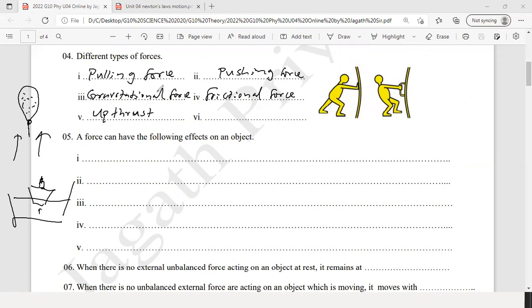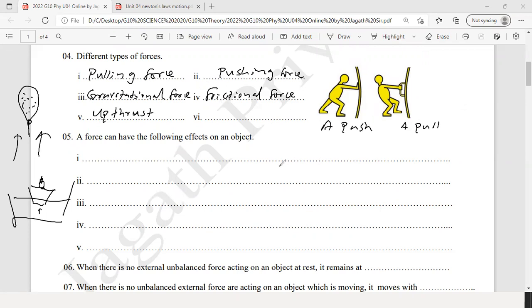So all these are what? Remember, in the exam they can give a question like this: which of the following physical quantities is measured in Newton? They will not give force directly. They will give upthrust. Which of the following is a force? Which of the following is a type of force? Which of the following physical quantities is measured in Newton? So instead of giving force directly, they can give upthrust. This is a pull, right? This is a push, and this is a pull.